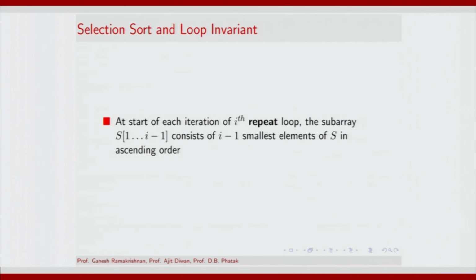How do we prove the correctness of selection sort? So here is the claim: at the start of each iteration of the ith repeat loop, the subarray S1 to S(i minus 1) consists of the i minus 1 smallest elements of S in ascending order. As I pointed out earlier, instead of emptying the array altogether, all you are doing is treating the first i minus 1 elements of array S as updated with respect to sorting, and treating the rest of S as the abstract data type, or the unsorted list, that we deal with as we keep updating S. So the scan is over S i to S n, whereas the insertion is on the array S1 to i minus 1.